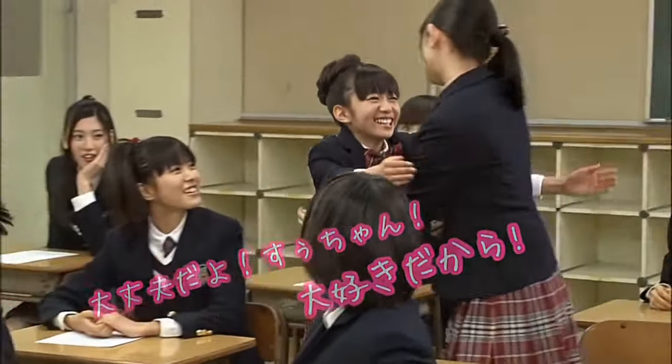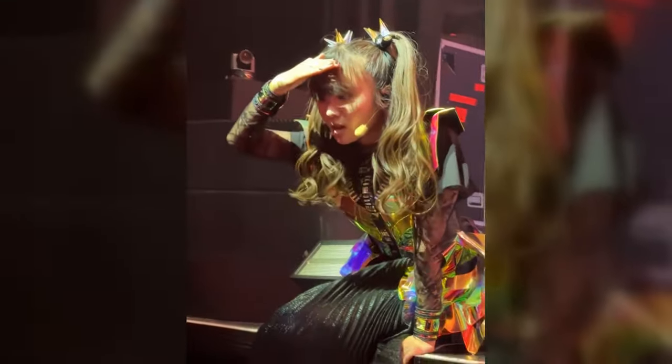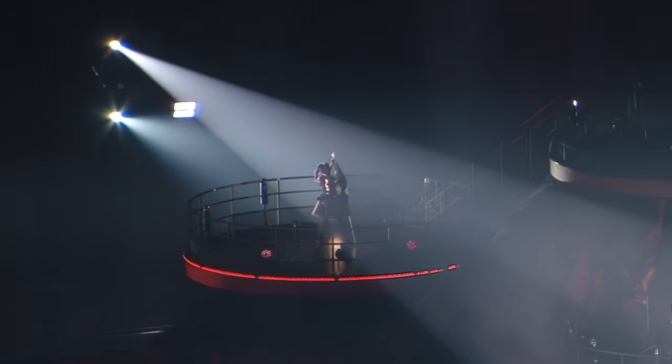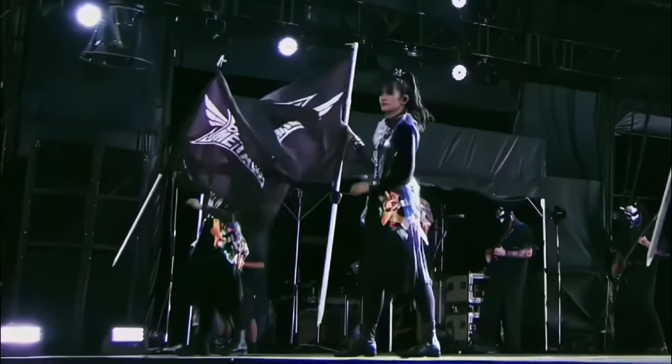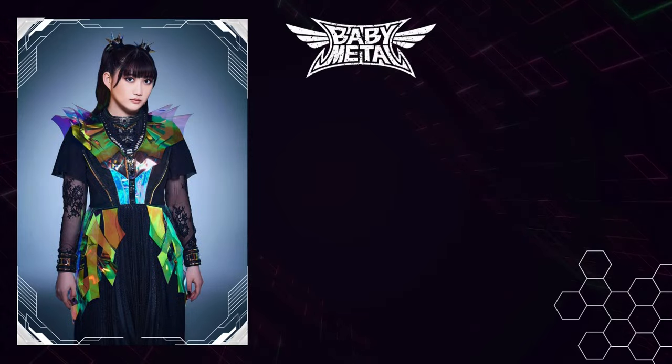Moa has always been a kind-hearted and loving person, and someone who really enjoys interacting with the crowd so as to better show her love and appreciation for the fans. Apparently that applies to security guards as well. That is, if she isn't bonking them over the head while she continues to fight a losing war against the flag. Fatality. Now, onto our newest member.